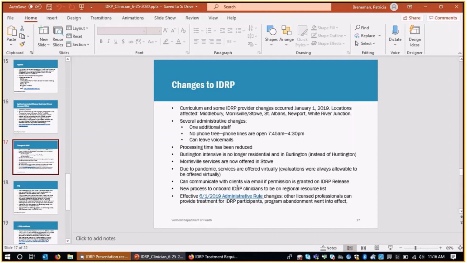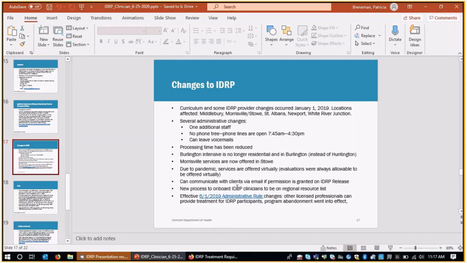Currently, due to the COVID pandemic, all the IDRP services, meaning the evaluations in the schools, are being offered virtually. So we don't know exactly what the future holds. We'll see how long this virtual world will continue to occur.